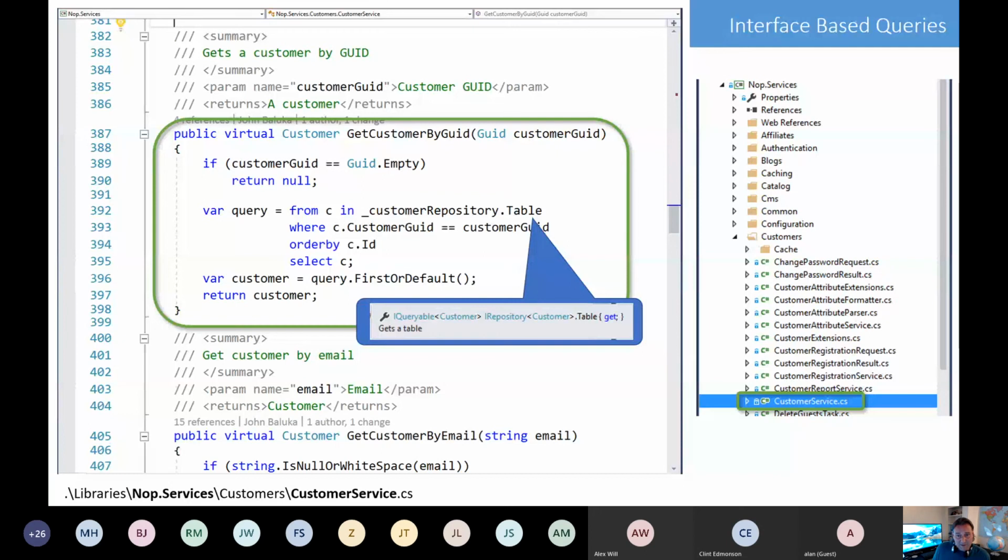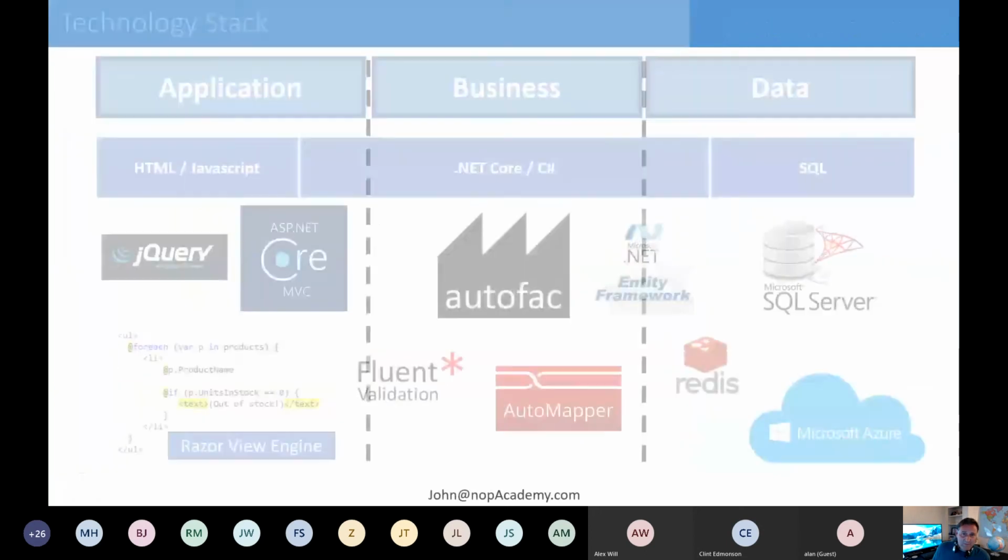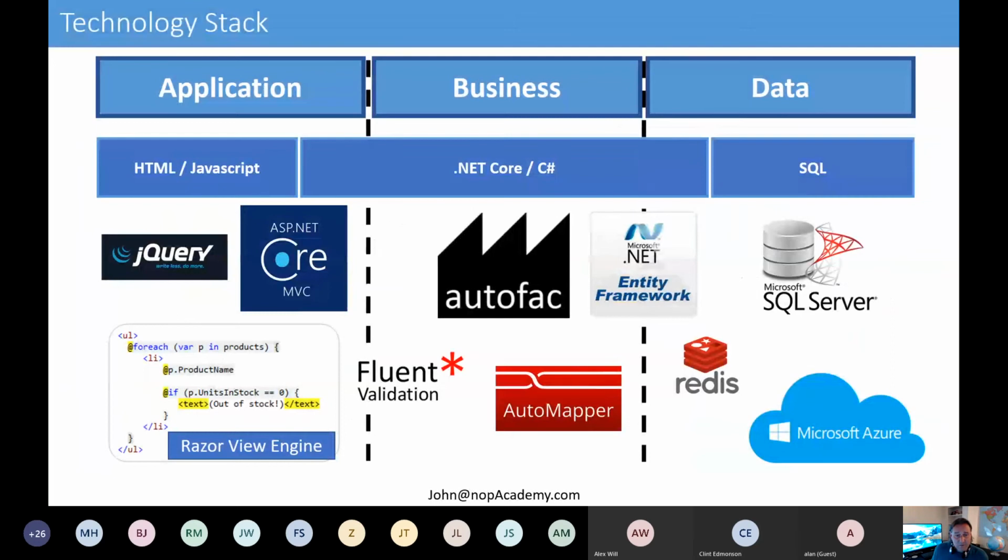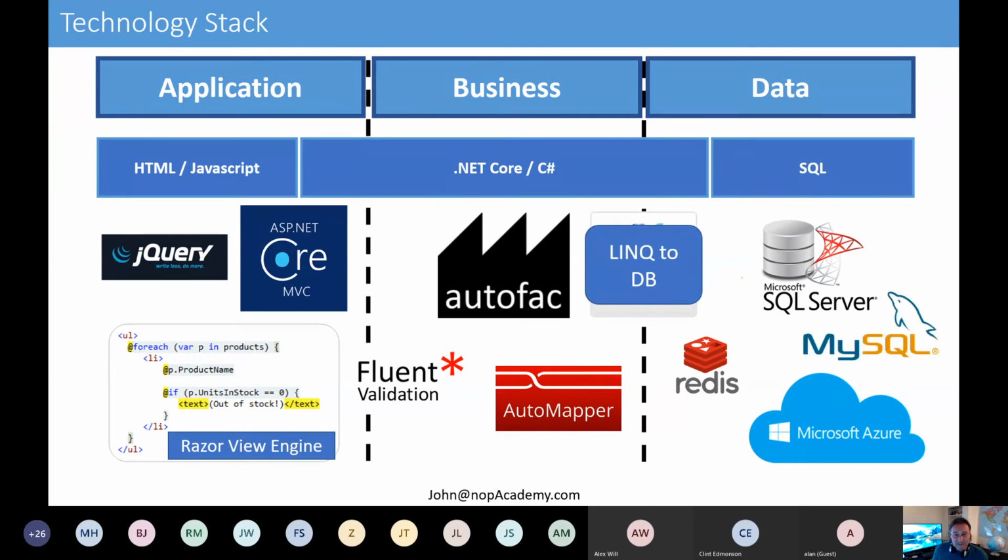So if we look back at the overall technology stack, where they had Entity Framework and wanted to not be so tied to it, the decision they made was pretty good, actually. Now they're using LINQ to DB as their ORM, and Entity Framework is no longer being used in nopCommerce. That was because they found some performance gains when working with MySQL and moving forward with other data access aspects. The performance was there, and also the migration patterns. They're using another third-party library for that, so they're not using the Entity Framework migrations either.